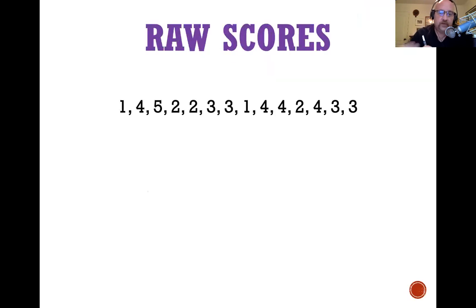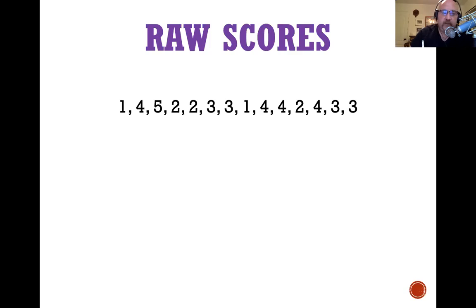So let's take these raw scores here. And we want to organize these in a way that isn't so overwhelming. I mean, this one's not too bad. It's not a large amount of scores to keep track of, so it's not too complicated that way. But that's also not very realistic for most types of science that use statistics as their analytical tool. So multiply this tiny data set by, let's say, 50, and that's how much data you usually have in the data set. And then it'd be really hard to figure out how many fours there are, how many twos and threes without some kind of management system. So that's what we're going to do next.